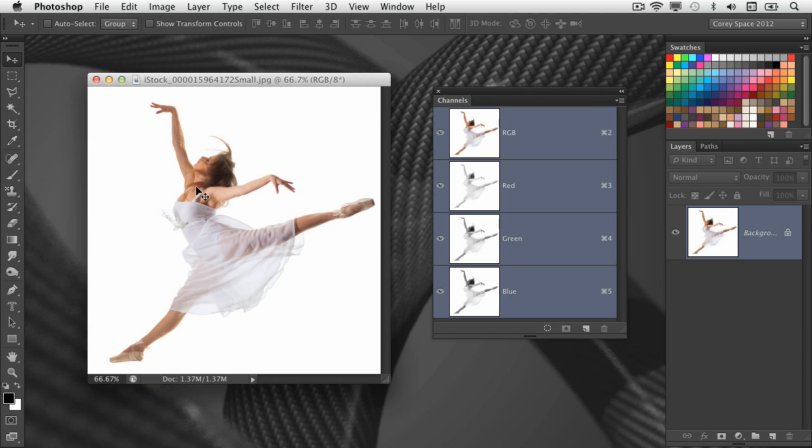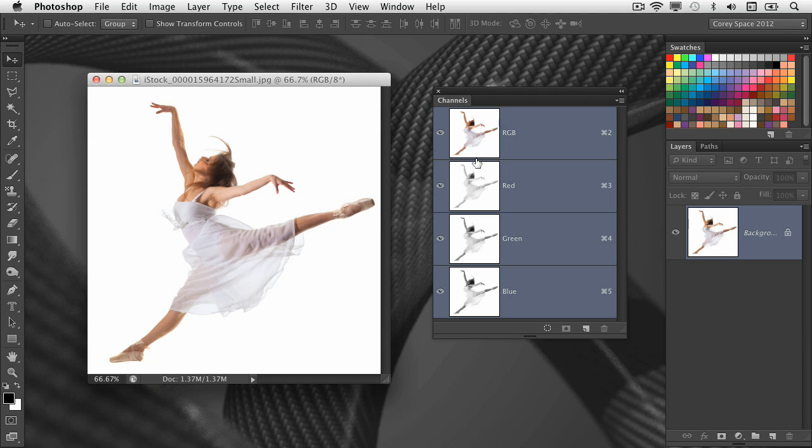For instance, this image of this ballet dancer here, I've got a lot of interesting things going on. Some hair elements and the arms and everything like that are contrasting nicely against this solid white background. However, the dress is a little translucent. You can actually see some of the background going through there. Well, if I used any other selection method, it might run into some problems, and it might be too solid. It won't show the transparency like it should. So I'm going to use a luminance-based selection to extract it.